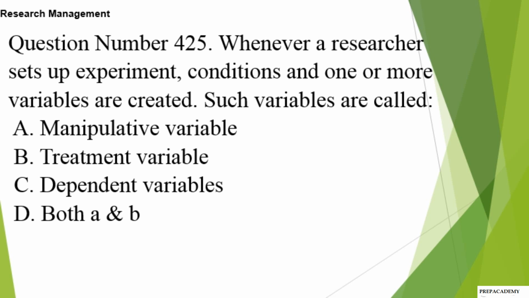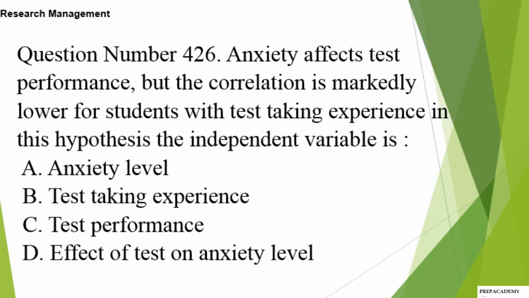Both A and B. Question number 426. Anxiety affects test performance, but the correlation is markedly lower for students with test-taking experience. In this hypothesis, the independent variable is A. Anxiety level. B. Test-taking experience. C. Test performance. D. Effect of test on anxiety level. The correct answer is option A.